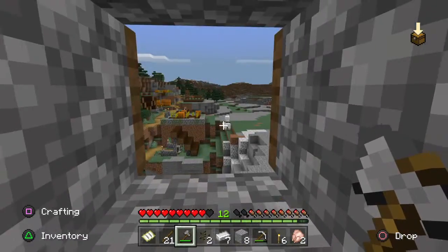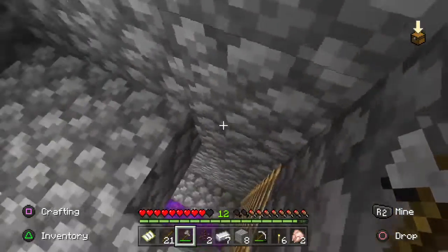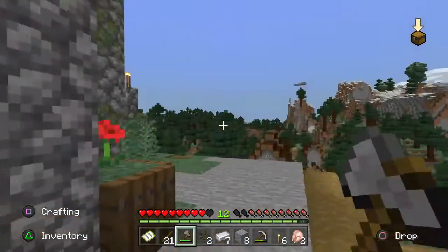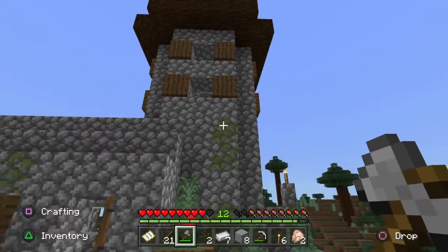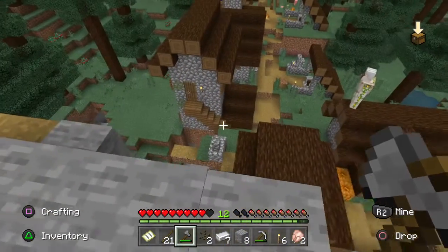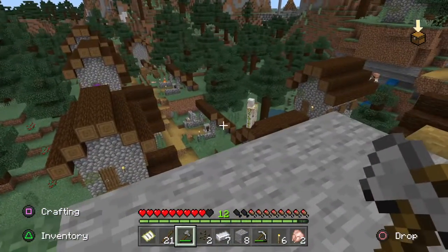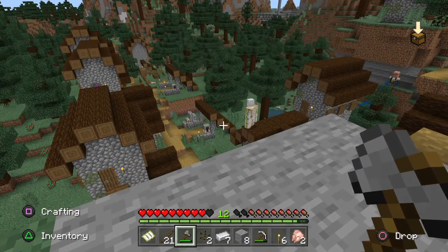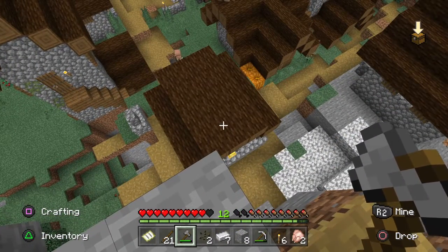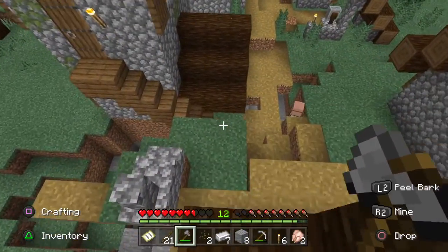Sorry, whosever house this is, but it's mine now. Well, not mine, but a part of it is. Wow, this is a lot bigger than I thought. Ooh, I see a fence. Fence area I can get. Let's just do that. I don't feel like walking all the way around right now.